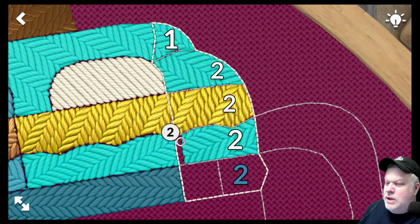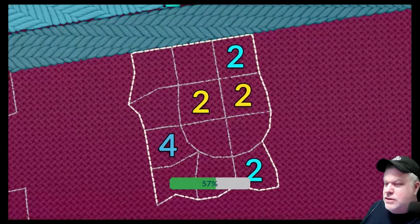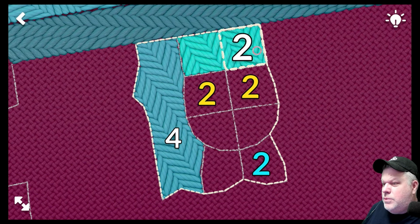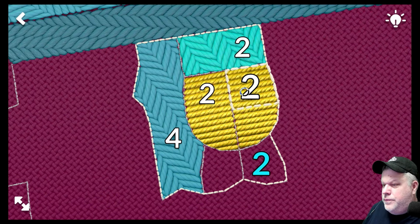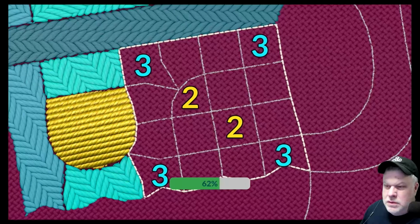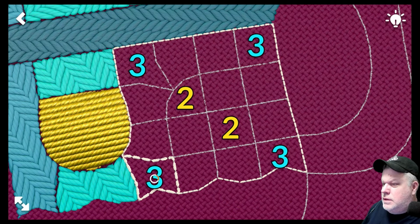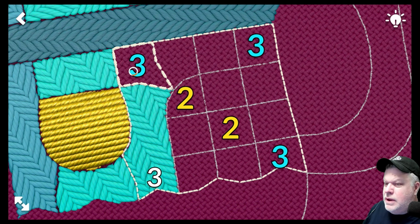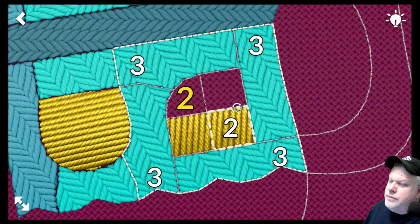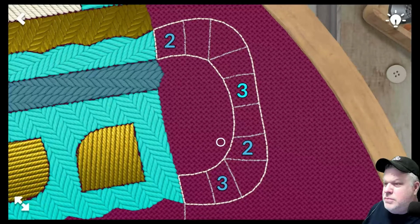And I picked a short one just for time, which also means it's going to be much easier than normal. I think that's where we want to go. It's like Picross in a way, that usually there's at least one move you can see that you have to make. I think we just go around like this. 3, 3, 3, 3. 2 and 2. Getting close to finishing this puzzle.